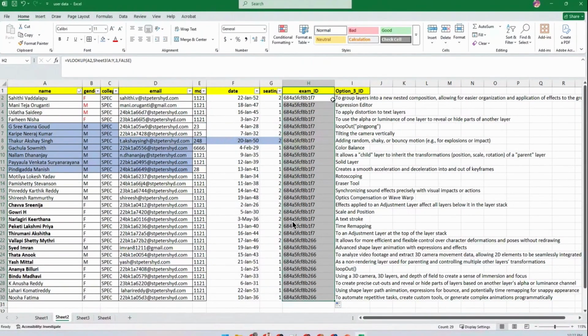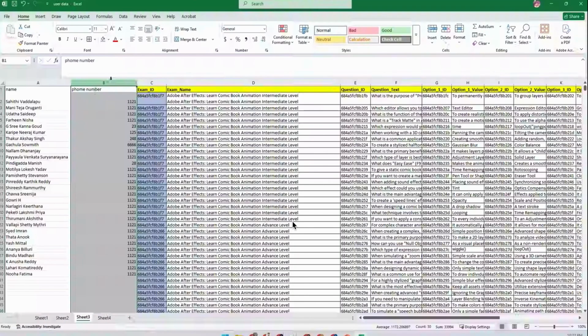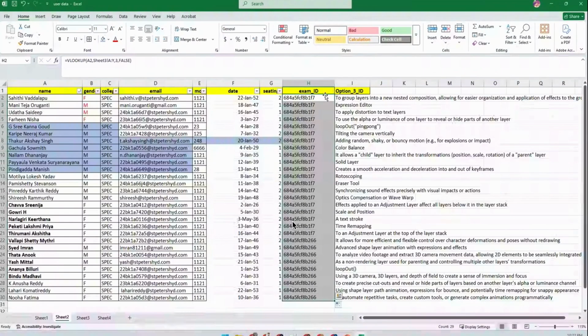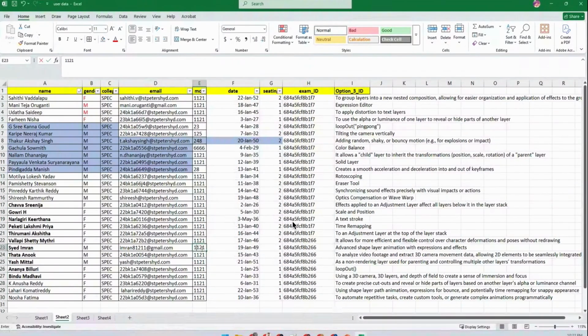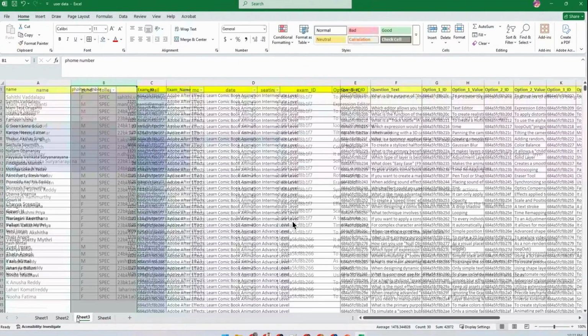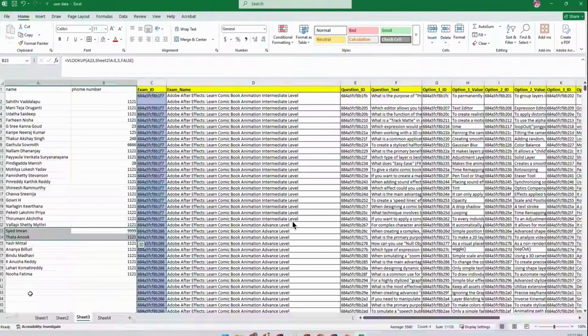That's what happened here. Since I have moved these things around, column 2 now had the phone number. That's why it started picking that column value and putting it here. So VLOOKUP is so consistent that if you're changing the values on the go, let's say for Syed Imran, let me put 9999. If I simply go to the next sheet, I'll see the 9999 updated already.